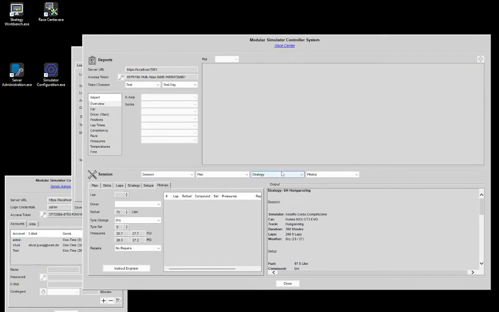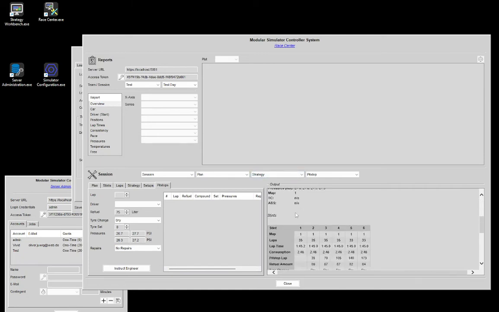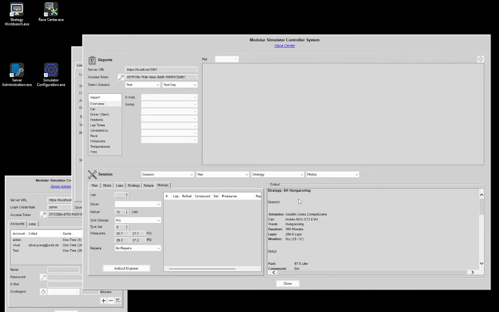So we now have a completely empty race session before us. And now let's work with the strategy. The system has found a current race strategy, which has been set by the strategy workbench as the strategy for the next race. So it thinks it might be a good idea to preload this. Okay, so we have a strategy now.